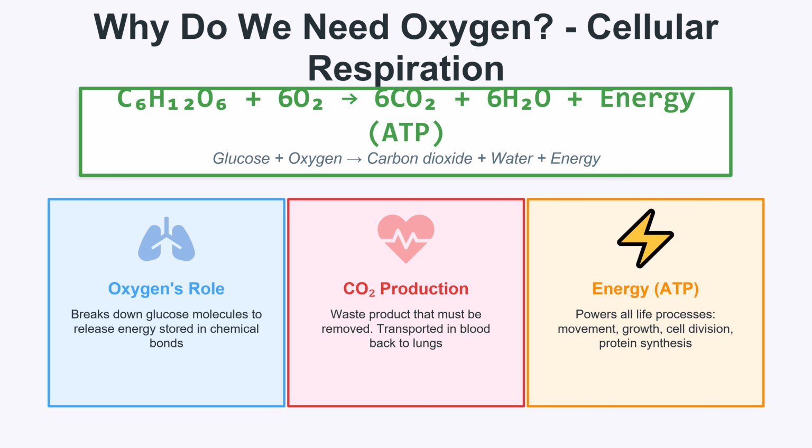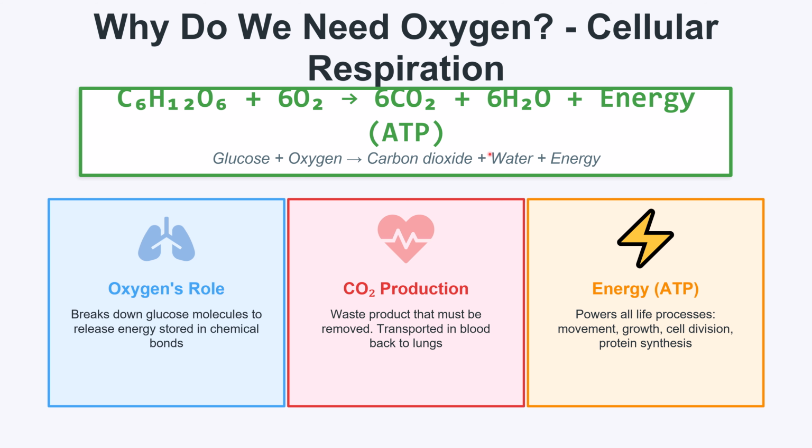We have talked about how oxygen gets into our blood, but why does our body want it so badly? The answer is simple: energy. Our cells are like tiny engines and they need fuel to run. This process is called cellular respiration. Think of oxygen as the key that unlocks energy. Its job is to break down glucose sugar from our food to release the energy stored inside its chemical bonds. Without oxygen, the engine stalls and we cannot make enough power.